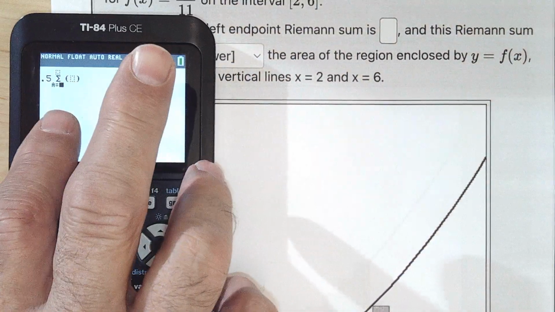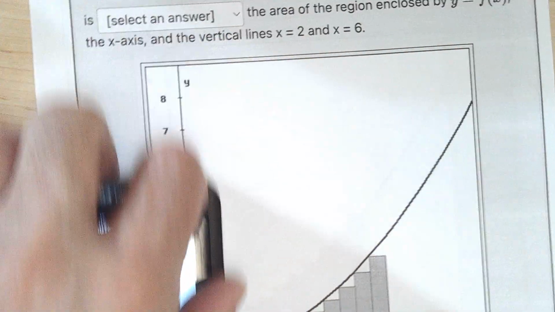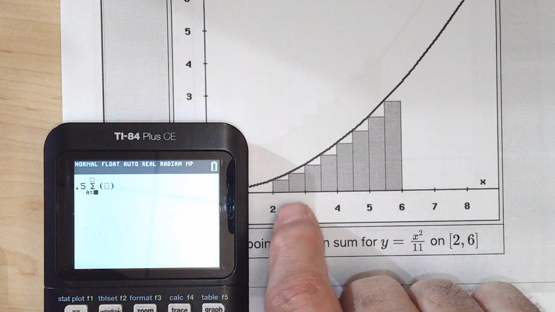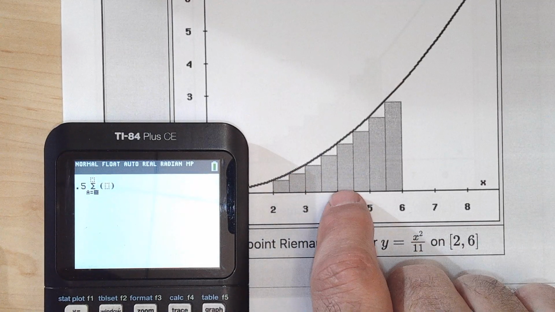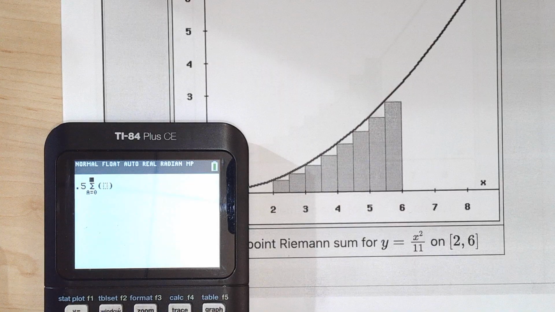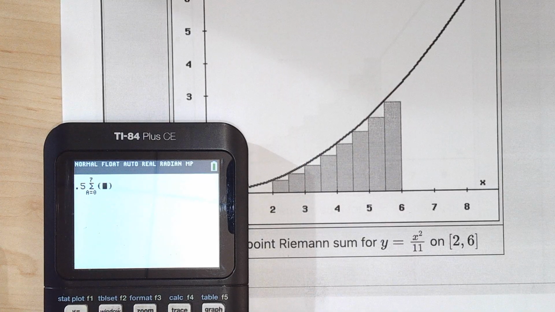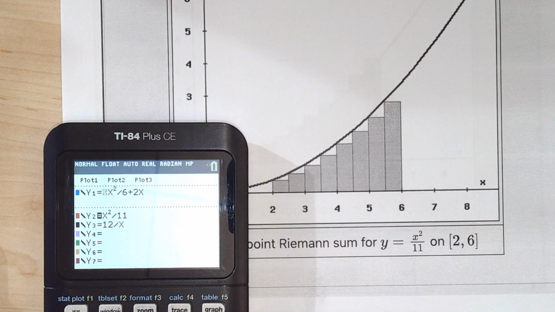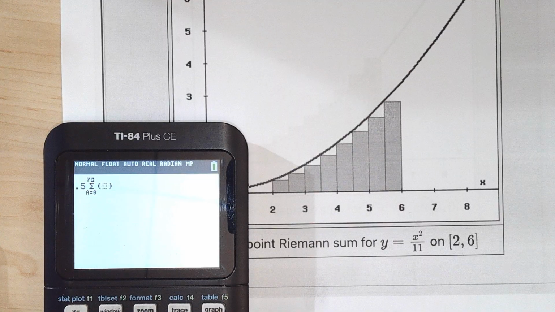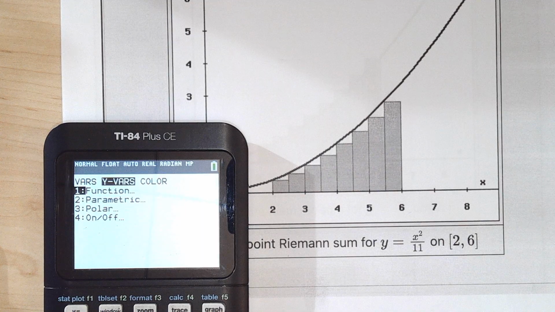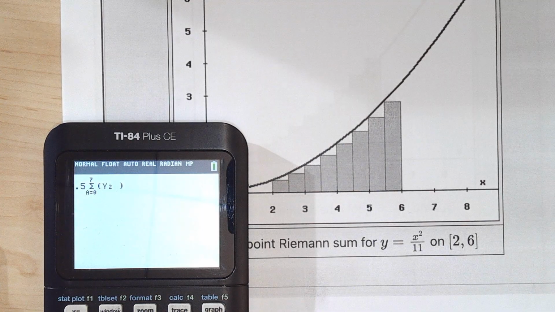Now, I want to do sums with this side. So that's x0, x1, x2, x3, x4, x5, x6, and x7. So I'm going to go from 0 to 7. And I've typed that equation, let's remind ourselves, it's in y2. So in here, I want to use y2 as my function. Now, in the calculator, you go vars, y variables, function. And I want to do y2.